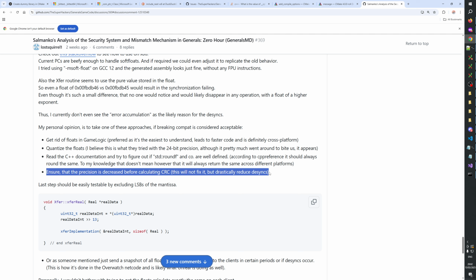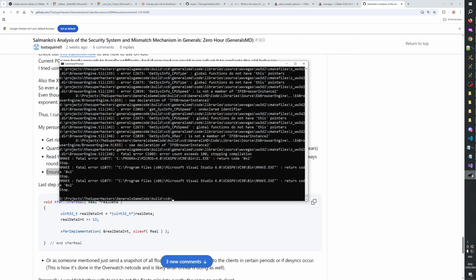But I don't think it's necessarily just floats. I think there's also a good chance that it's uninitialized variables. That could be a source. And I think also logical bugs, where maybe something runs on just one client. Some stupid logic, right? Like if player is that, then do this, some really stupid logic. That I think is also possible. But yeah, I can't say. So we need some debug for this.